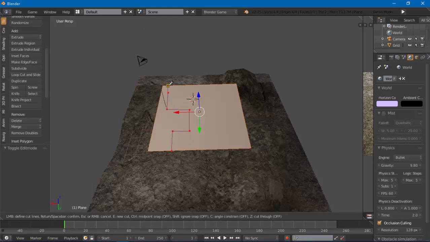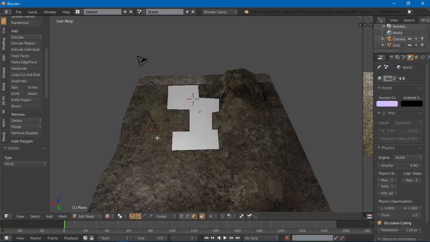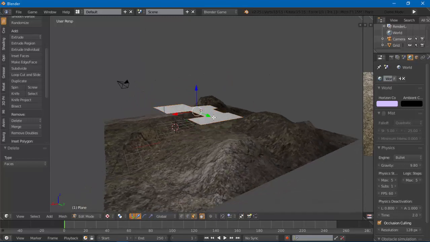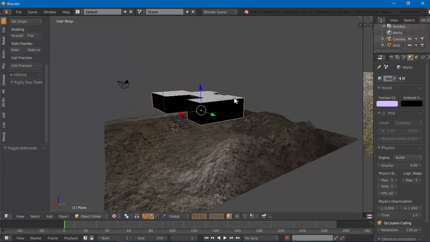Then we're going to go over here, like that. You're going to hold shift, select these two, and just delete their faces. Now you're left with this. Select it, hit E, and you made your own custom shape.